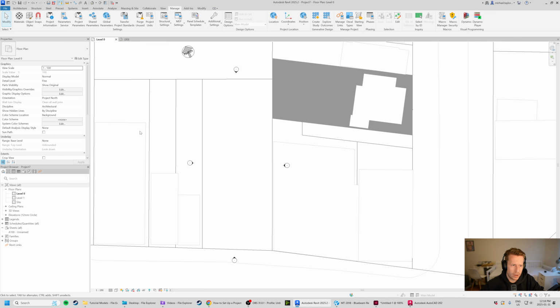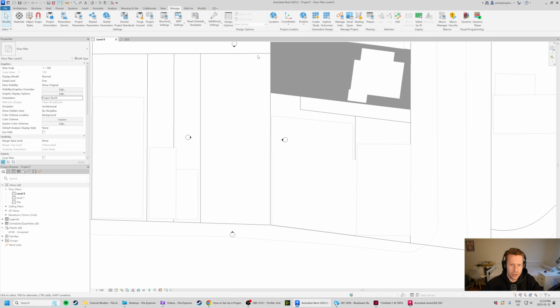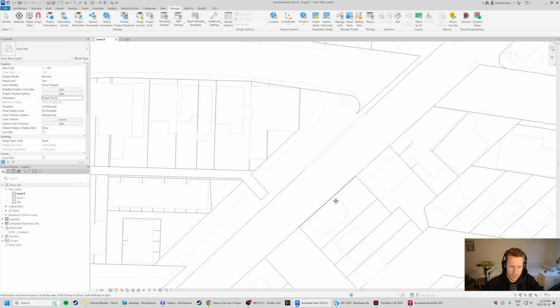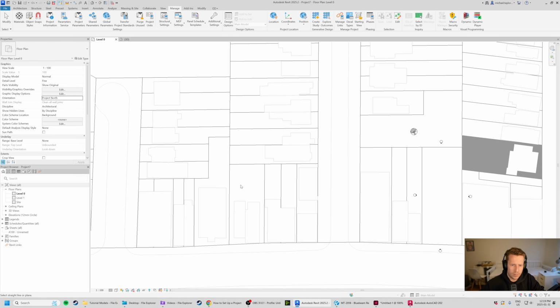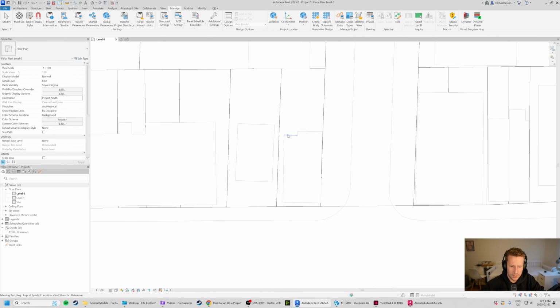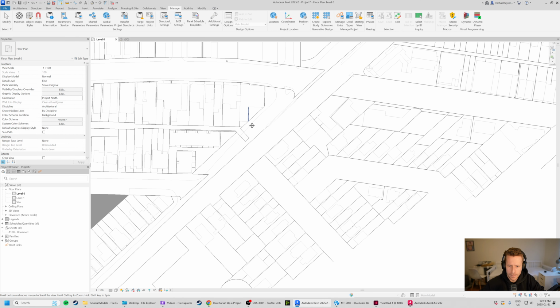So for instance, if I wanted to reset my project north to something else, say I had a different site, I could jump over here to the Manage tab again, hit Position, Rotate Project North, and I'm going to say align to selected plane. Let's just say, for instance, I had a site on an off street, an angled street.